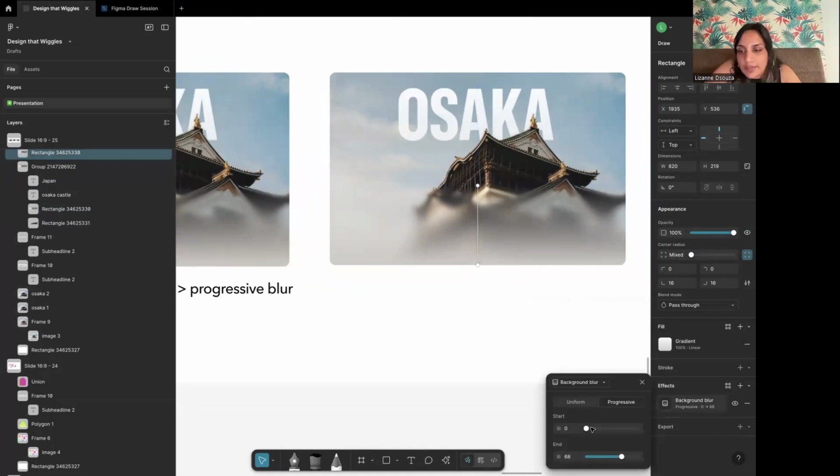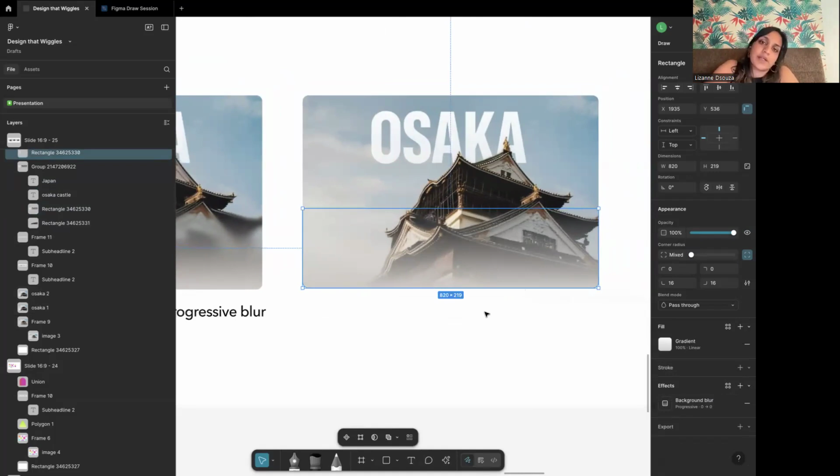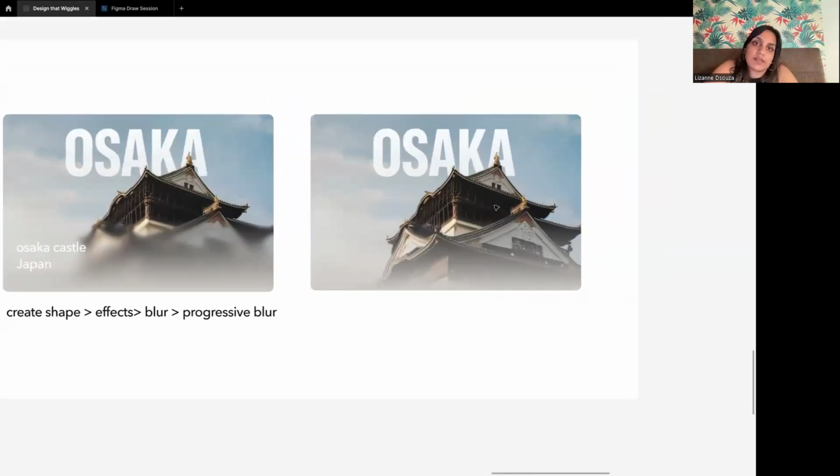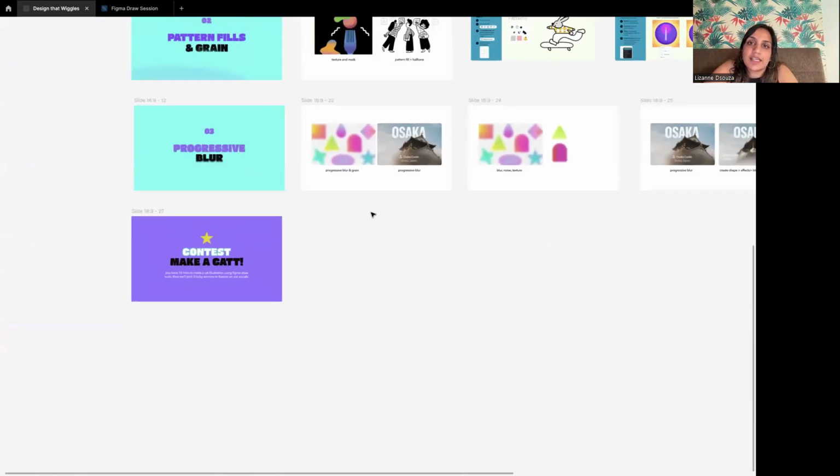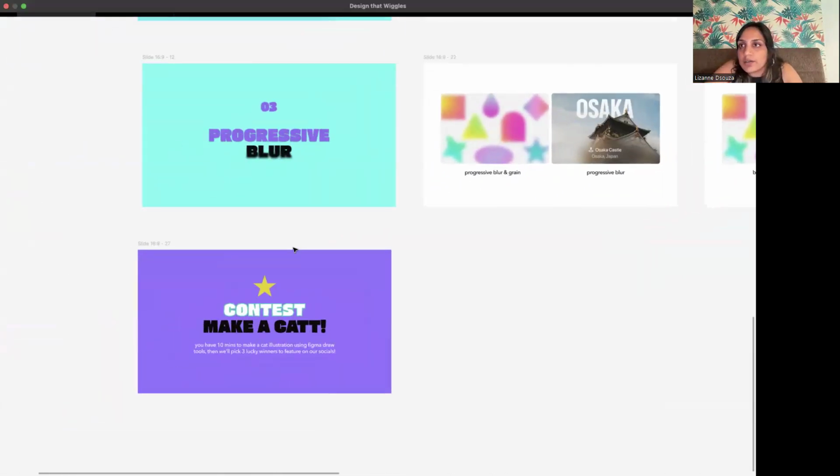So if you see on the slider, start is at 0 because this part we want it to be the color that we've chosen. And the end, you can make it as soft as you like. So you can make it all the way or you can reduce it. And the beauty, I feel like, compared to any other software like your Photoshop, Illustrator, everything, is how smooth it feels, the experience, right?